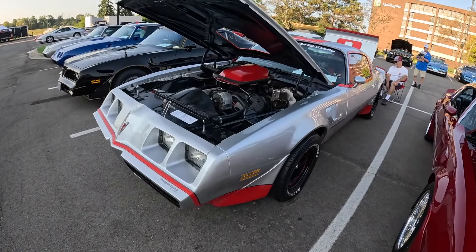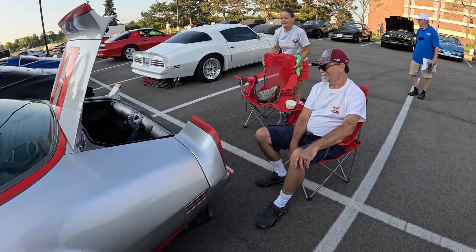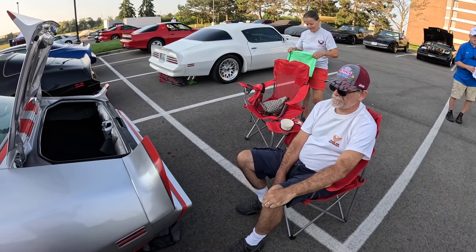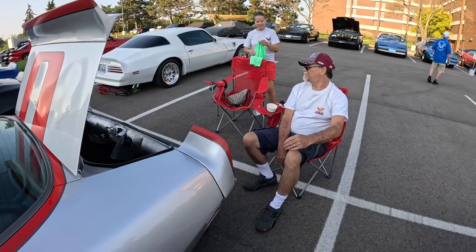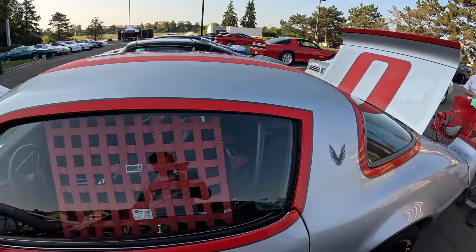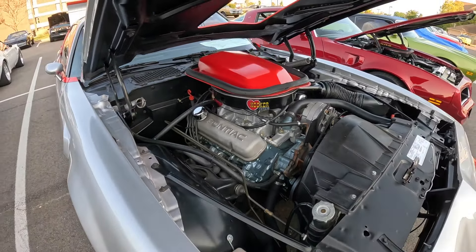And next to Poor Boy's Dream we've got another Macho Trans Am - Macho Macho car. This one is ready to race. I talked to the owner: it's number 97 out of about 100 made - so one of the last ones. They made these from the late 70s up to 80. Look at that beautiful Pontiac V8 in the Macho Trans Am.